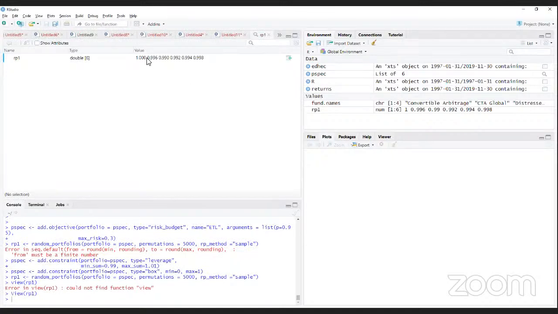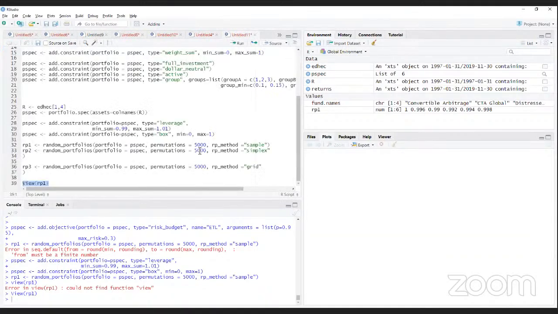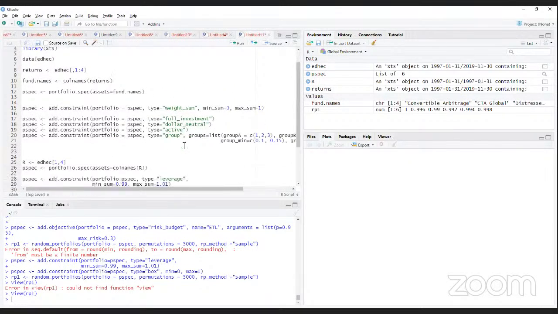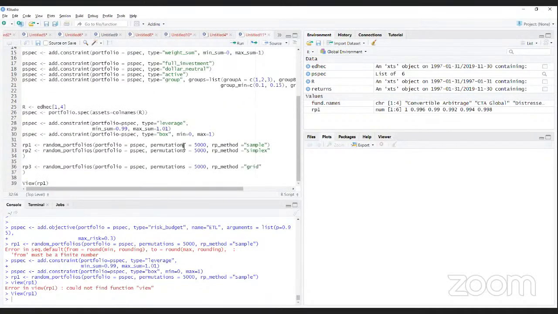It has assigned some different definite weights to different portfolio combinations that it has used. So that is how you can use your constraint and objective combinations in order to create random portfolios for your method. And the different random portfolio methods available to you are sample, simplex, and grid.